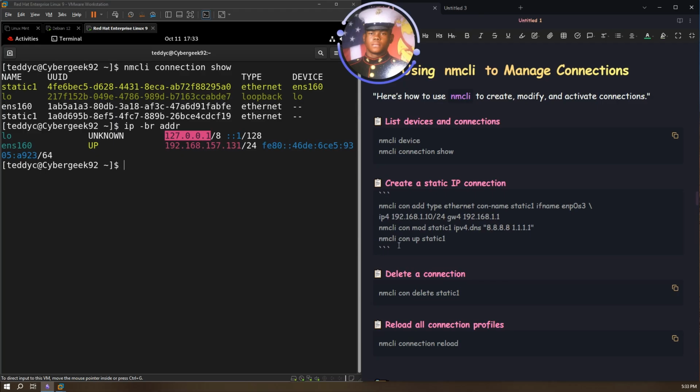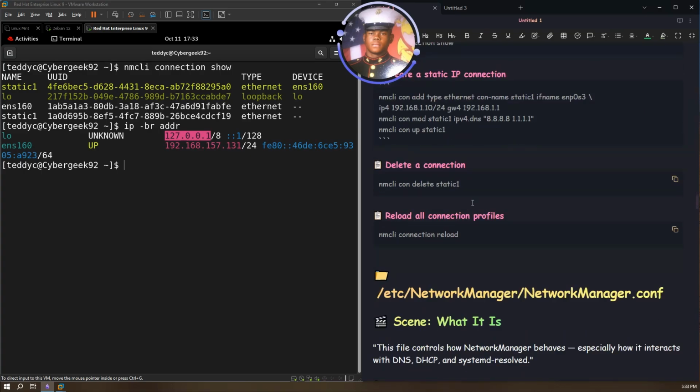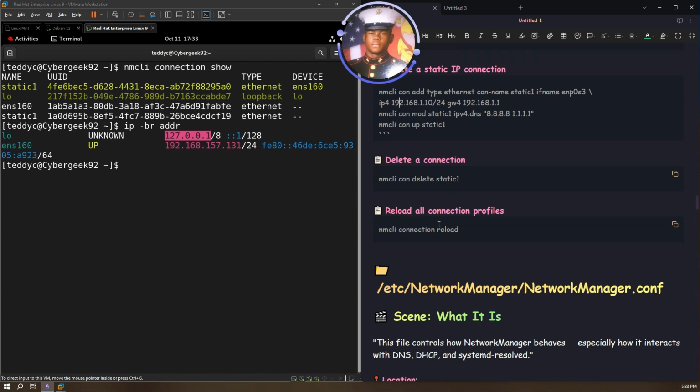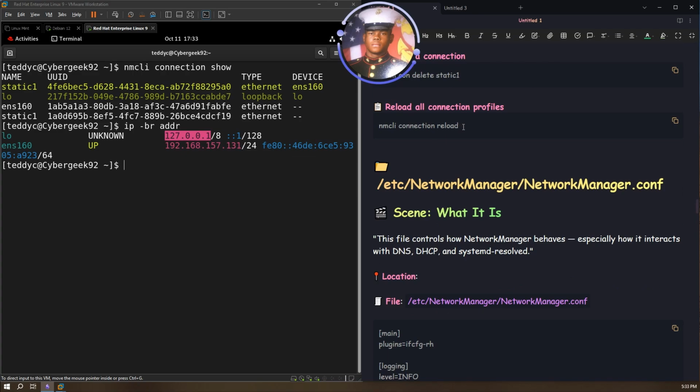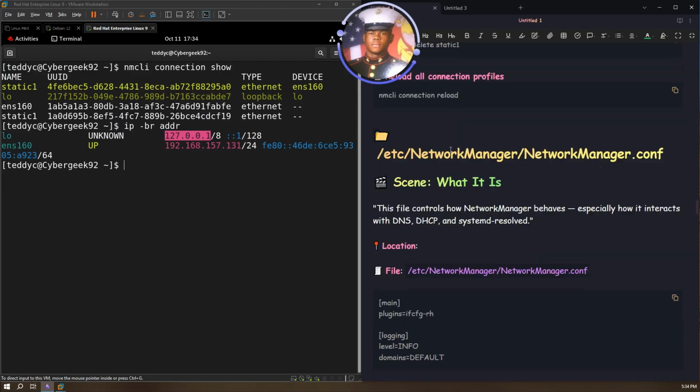Then we bring the connection up for the static one, which is the name of the profile. And then to delete it, you just type the name of the profile you created, which is static C1. If you wanted to use it after creating it, you just do an nmcli connection reload for that specific profile to be reloaded and override what was there previously.